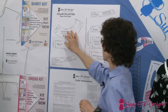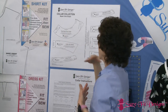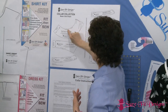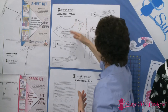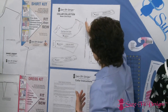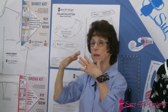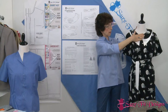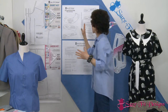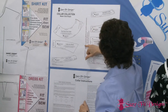Now, what makes this a flat collar? What makes it close to our neckline? Well, when you have a curved neckline on the collar piece versus a straighter neckline, when this neckline is curved and the outer edge is curved, that is going to make that collar lay flat on the dress, all right? I'm going to go back to the collar pieces here.